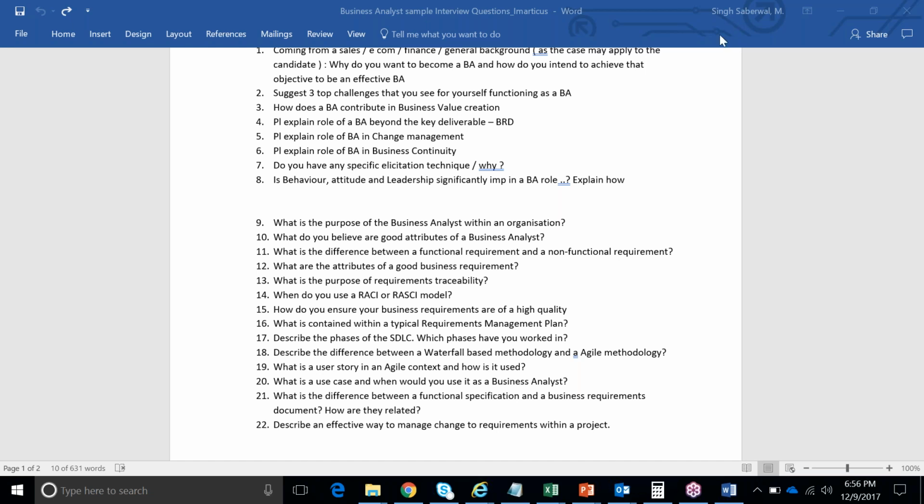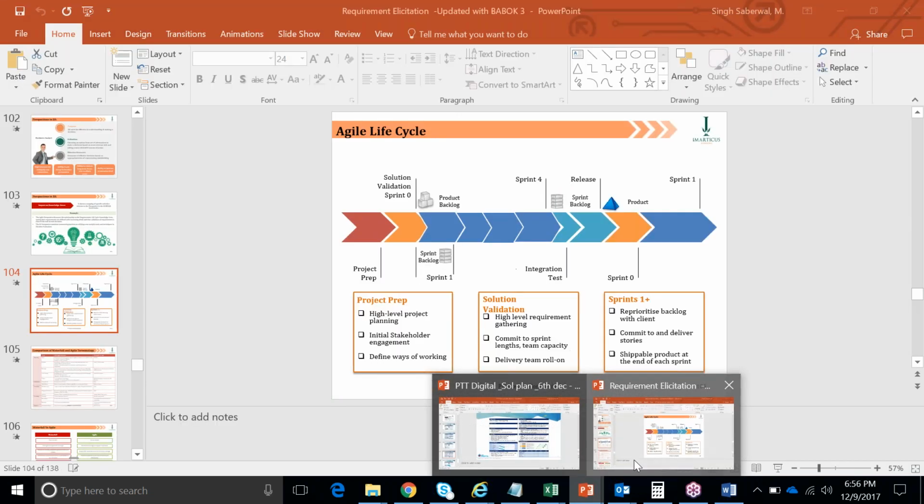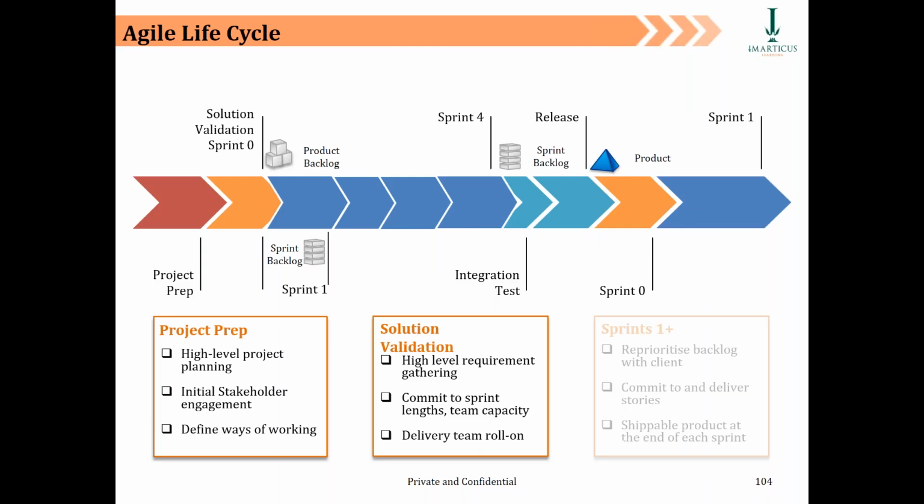Okay. All right, guys. I want to show you those agile slides. So I think Rishabh, you wanted to know certain key aspects from an agile perspective, right? If you can just put them in the chat window, I can explain to everybody. We know how agile works, but I think you have some specific queries. If you can put them in the chat window, I can explain the agile part once again. Yeah, please do that. Okay, thanks.